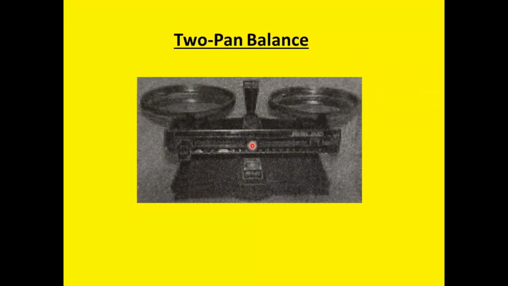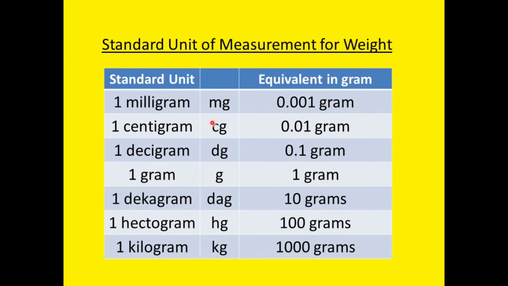Objects like a gold ring, a cup of sugar, and a small pack of peanuts are measured in terms of grams. Heavier measures like the weight of a person and a sack of rice are expressed in kilograms. Very light objects such as solid medicine quantities are measured in terms of milligrams. So once we measure the weight of a certain object, the unit to be used is grams, the root word. Then we need to remember the prefixes, right?